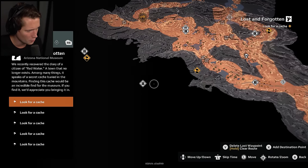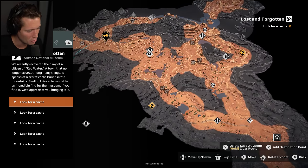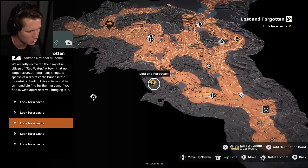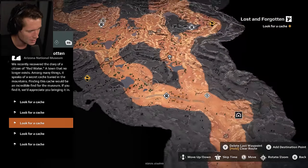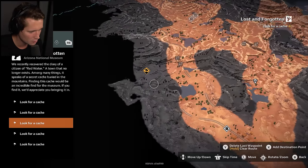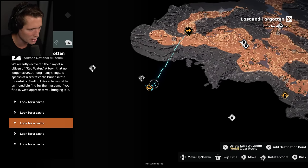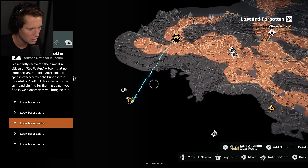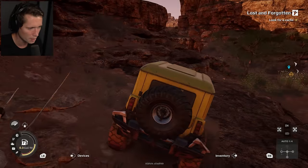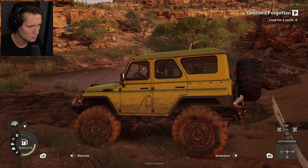Next logical one would probably be this one. If we could get this third one, that would be huge. Honestly, the other truck could just come from there and probably get these two. They look fairly easy, and they have paved roads and stuff. This one maybe not as easy as we would like. I also don't want to get this thing too far away that we're not going to be able to get to it again. But I think we just have to go for it. All right, I'm going to put us ahead a little bit so we have some daylight.